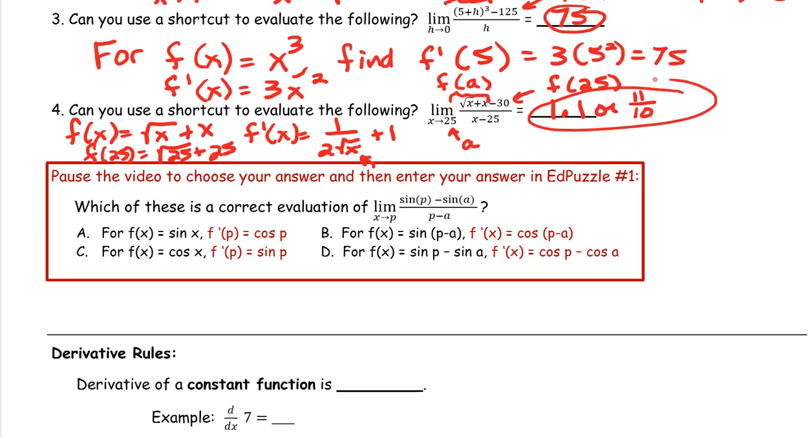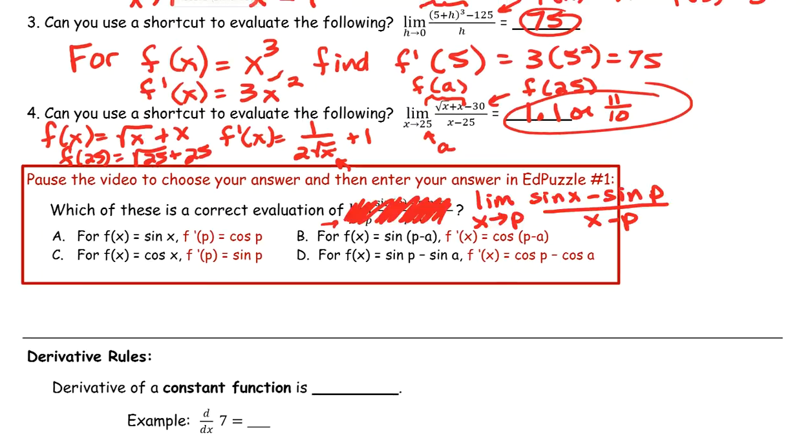If you're watching this video in Edpuzzle, I think I noticed perhaps I have a problem here with my symbols. Let me pause and double check. It looks like I got a typing mistake here. And indeed, I did have a typing error there, so we've got to make our answers for the multiple choice question match. So if we asked you to evaluate this limit, choose your answer, and then you're going to enter A, B, C, or D into the Edpuzzle if you're using the Edpuzzle format. I'll pause and be back with the answer.